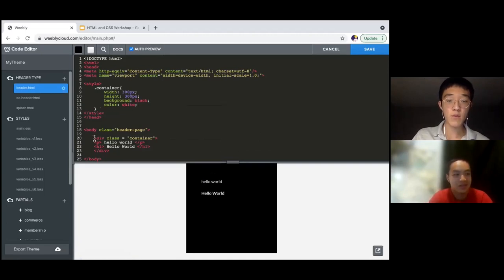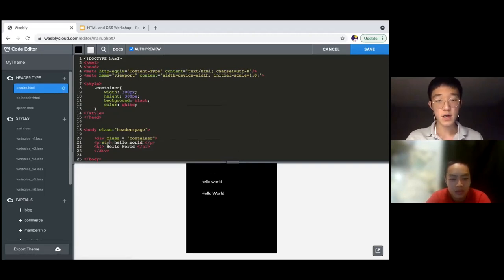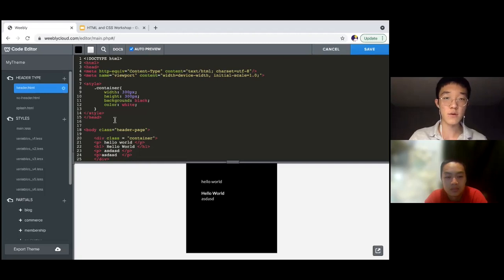And why I use this container instead of just putting style color white is because if I have multiple texts here, I don't want to style every single one of them. I don't want to give a class to every single one of them and then style every single one of them. That's going to increase the code size, which is going to affect performance. And also it's more repetitive and redundant. So all I'm doing is taking this container and putting one color white that affects all the text inside the container.